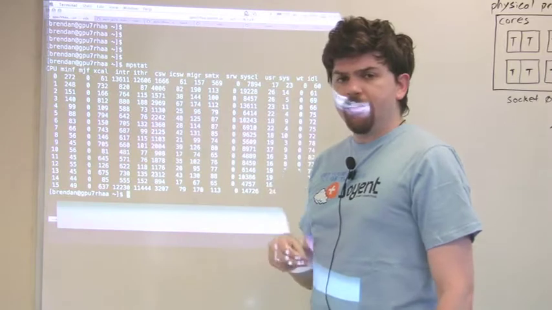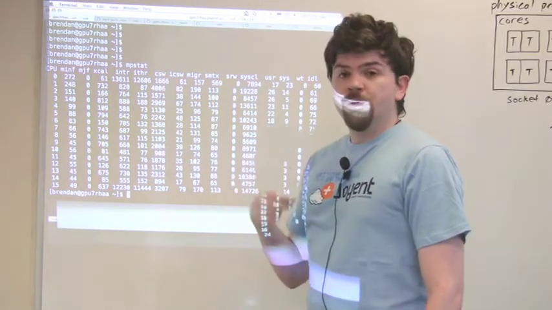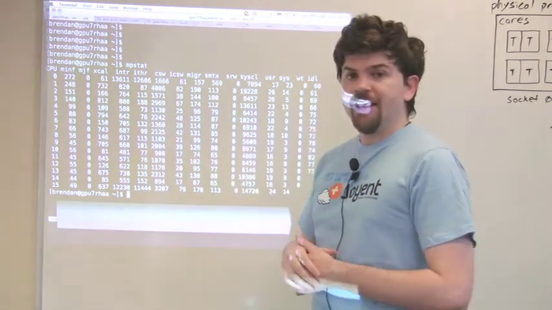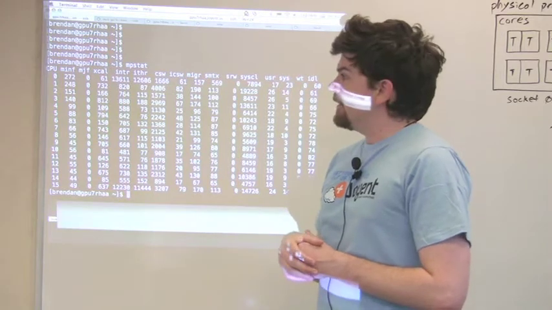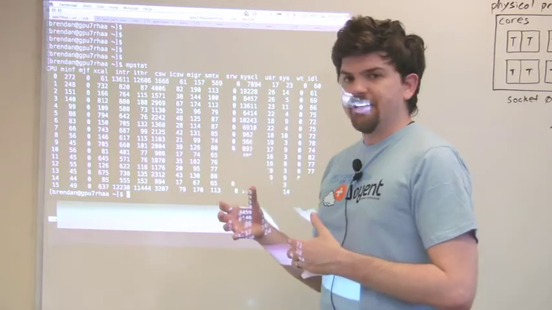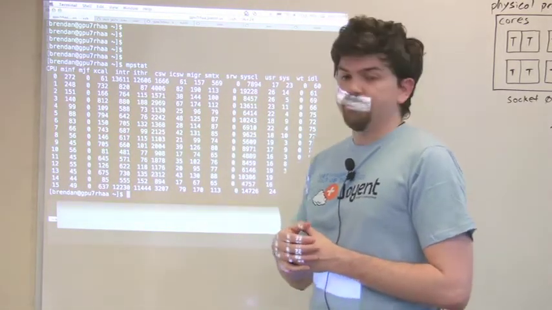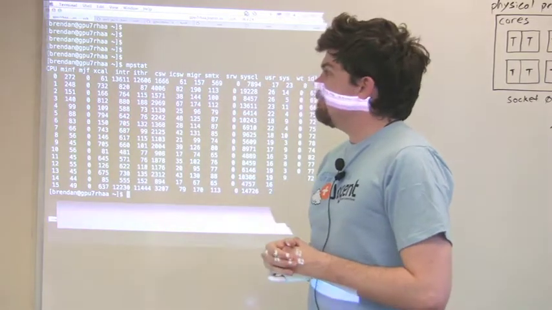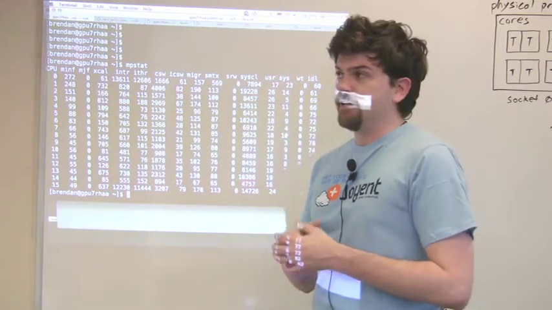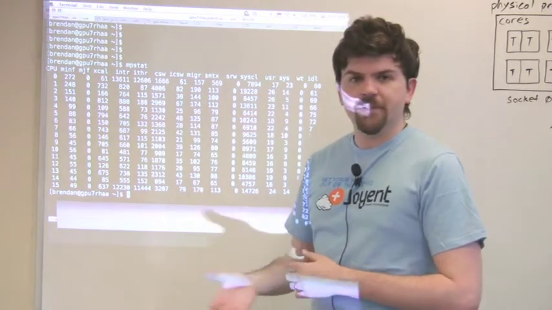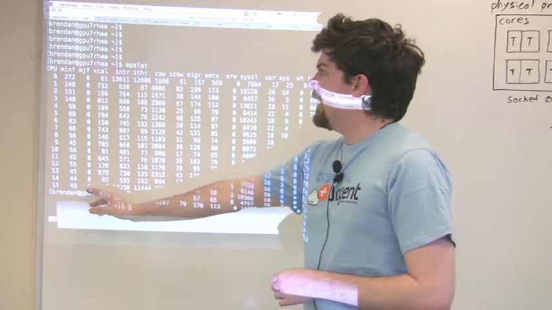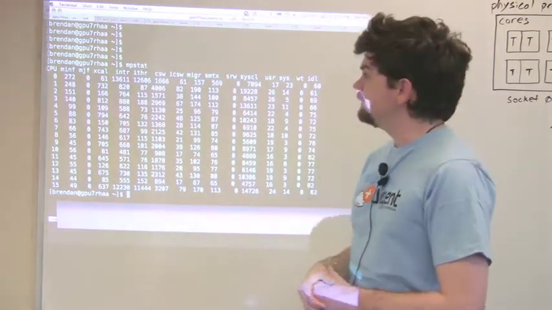Major faults is where a process accesses an address space which needs to go all the way to disk to be satisfied. That can happen because a process has mapped in an address space from a file system file that it's then accessing, and some of those accesses are causing disk I/O to satisfy them. We don't see too many major faults. Often files are accessed by processes using file descriptors, where it's doing an open, it's doing reads, instead of mapping files in. So I don't expect to see that too high. It really depends on the application and the file system.